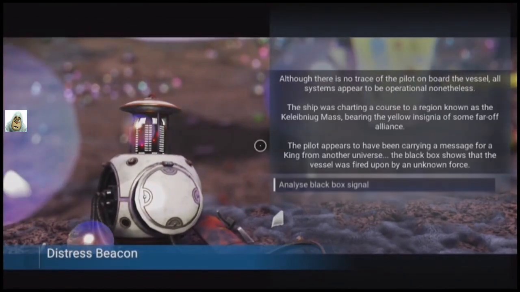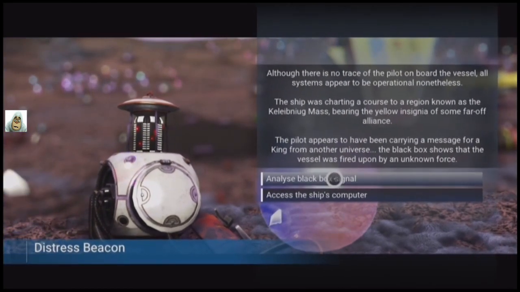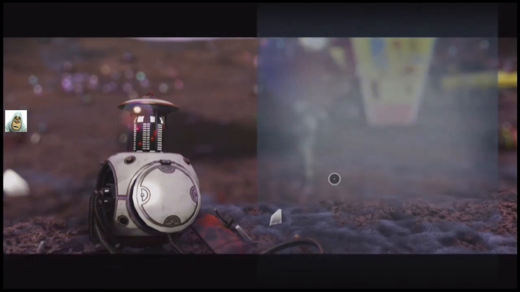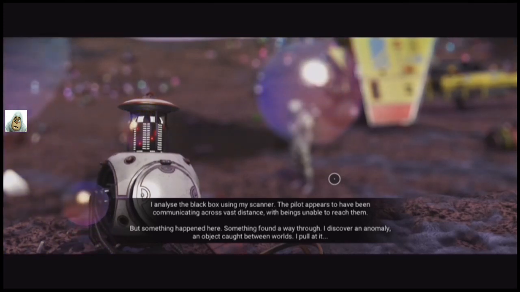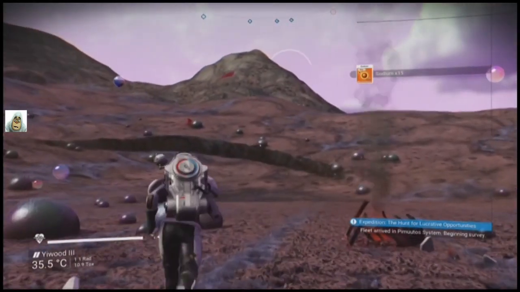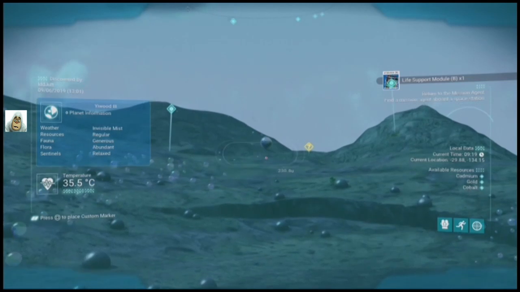Come on, open up. Analyze black box signal, access ship's computer. Analyze black box, I suppose, I don't know. Okay, are you going to give me anything or are you just going to ignore me? Sodium. I wish I chose the other one now. Anything? Oh, look. There he is.